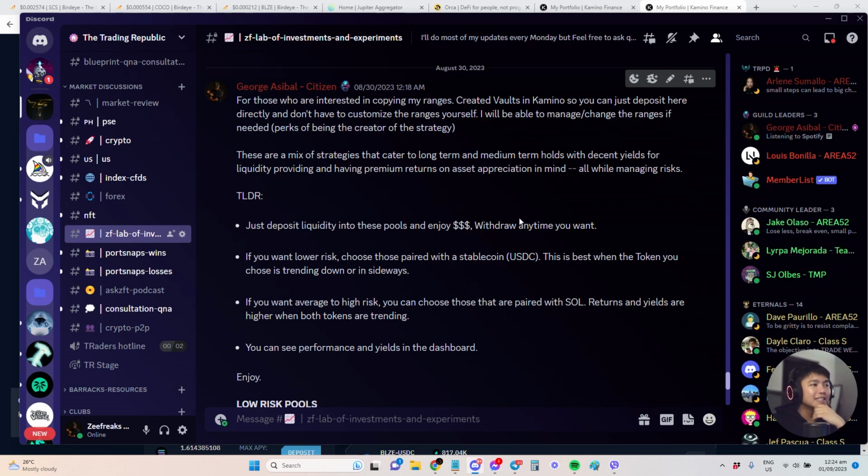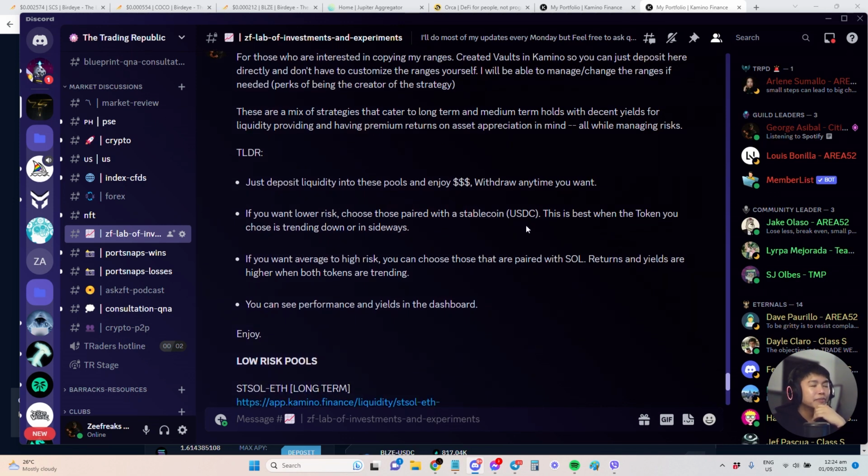Like for citizens in TR, if magde-deposit kayo dyan, I will update you if let's say hindi ko na ginagamit or if you need to pull out kasi wala na ako doon. At the moment kasi wala pang way to delete. If you're the creator of a vault, there is no way to delete that vault. So if people still use that vault and you're not updating it, the vault will do what it's supposed to do from the settings that I set.